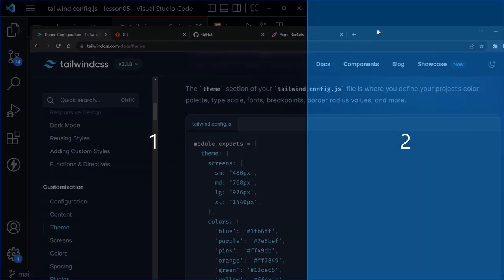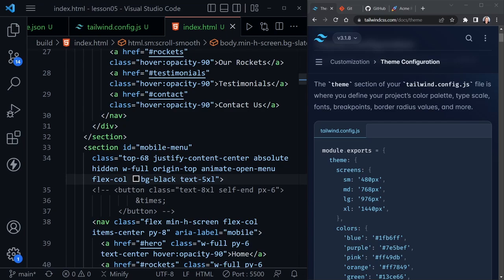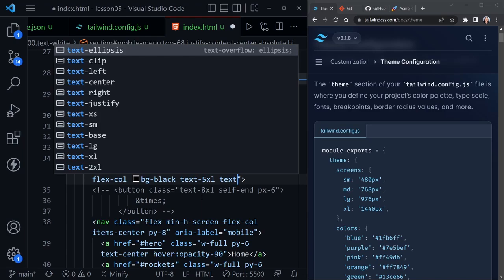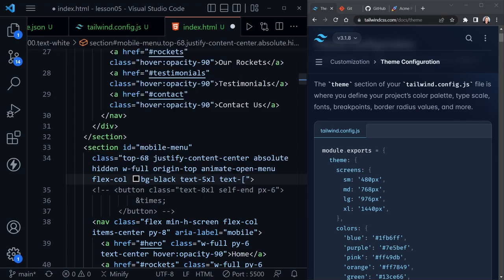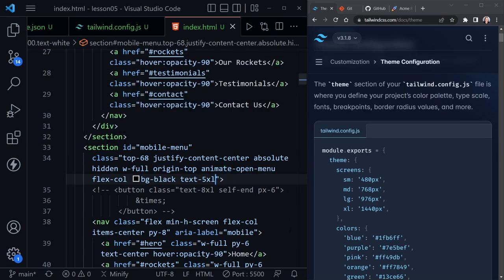And I should also give the reminder as I drag the browser back to the right, that inside of your HTML, and I'll pull this file back up, if you just had one color value you wanted to use one time, remember you can use arbitrary values. So you could have text dash and the arbitrary value goes inside of brackets, and then you could provide that color possibility here. So here we might say FFEFD5, and if I just wanted to use Papaya Whip once, that's how I would do it, and that might be easier than dropping that into your config file. If you just needed to use it once or twice, you might choose to use that arbitrary method instead. So just once again bringing that possibility up.